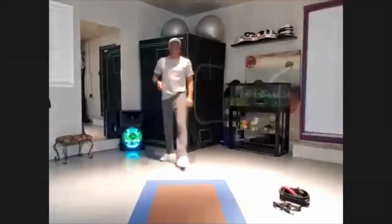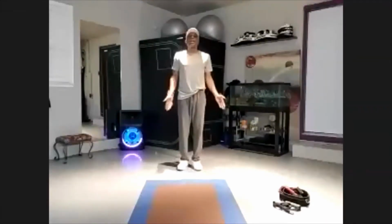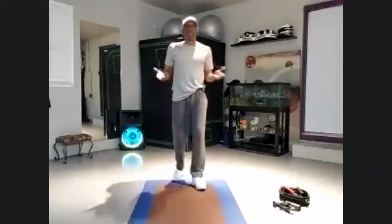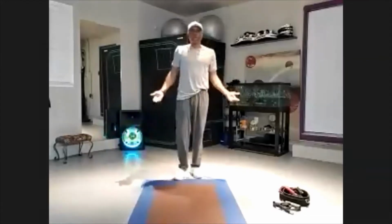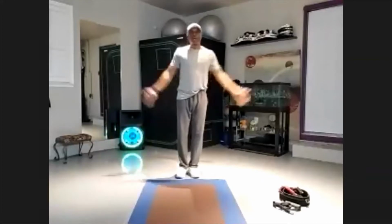All right. Sorry about that. So what we're going to do first is just a standard jumping jack. Actually, I'll be nice and start off with the standing jumping jack. It resembles just what you would do in a normal jumping jack. However, when we're doing them, one foot is always on the ground. So palms are up. We're going to go here and we'll start off low.